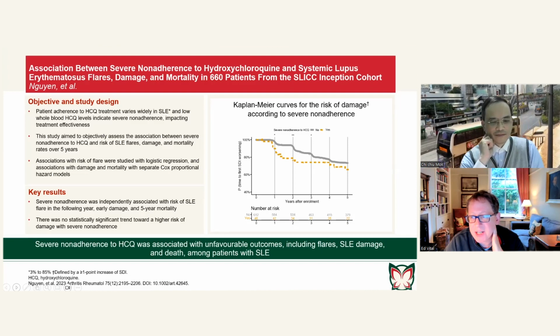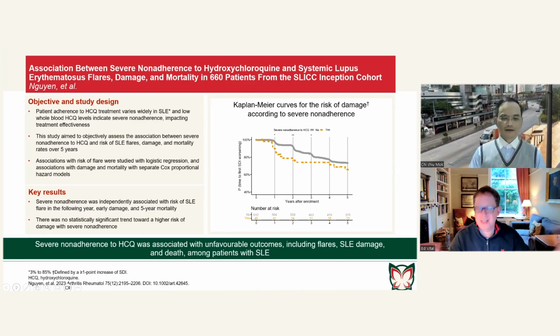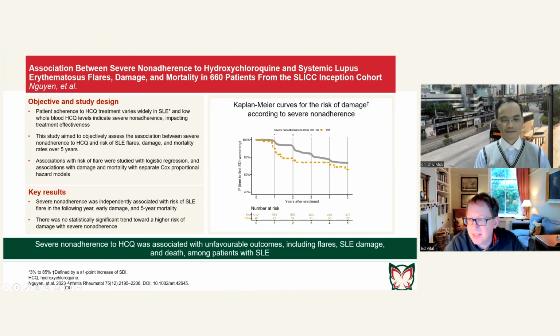But saying that, I don't do hydroxychloroquine testing at the moment in my clinic, but I still kind of thought if you did do it and a person had a very low level, that still suggests that coming in with an intervention, spending some time talking to them, monitoring a bit closer, education may be worthwhile. Even saying everything we just said, that it could be the other drugs, it could be the lupus that's making them forgetful, it still suggests to me that there could be benefit for these people in more intervention.